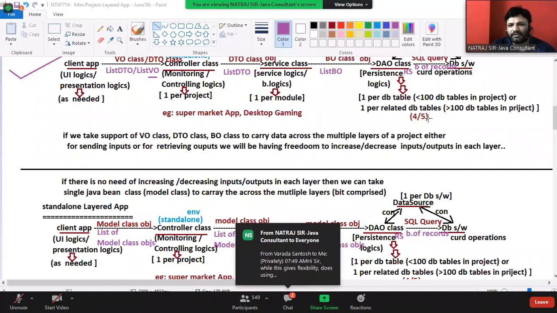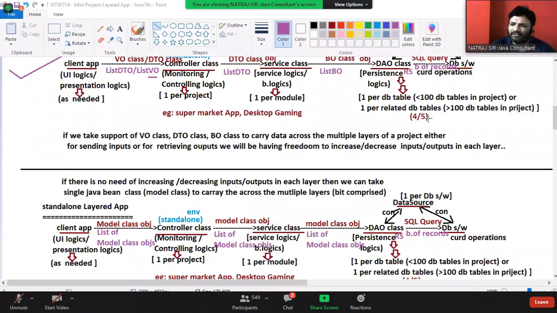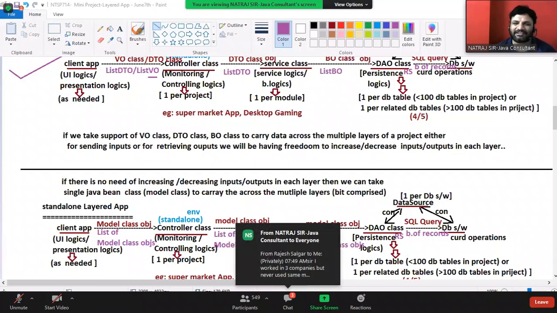Sir, while this gives flexibility, do multiple types of objects impact the performance of the application? It will not. In fact, Spring Boot internally creates so many objects, guys. One or two extra objects, I don't think it will matter. Sir, I created one user-defined class object in a servlet. Does it affect performance? First of all, tell me, how many objects does the servlet container create internally? So many.